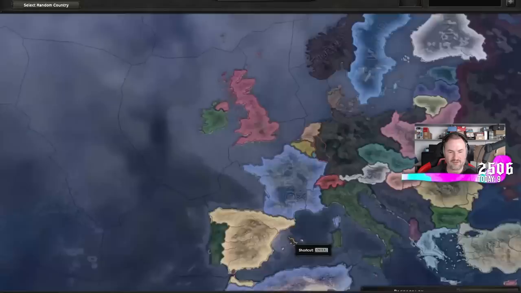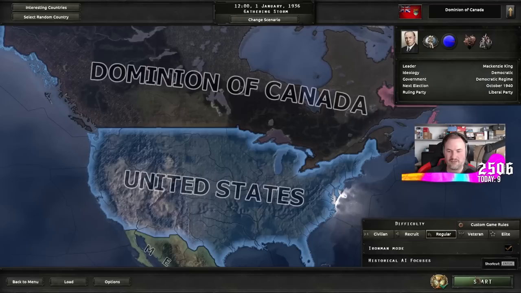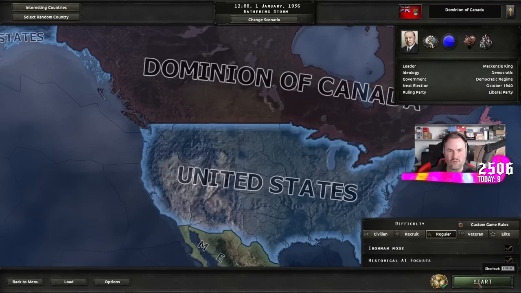Okay. Fine. Let's learn about the Dominion of Canada through a video game, shall we? Mackenzie King. We're a democratic regime with an election in 1940. It's the Liberal Party. Sure. We're going to do Iron Man and historical AI focuses, I guess. Wait, what happens in the States? Nothing, right, at the start? They just slow burn build up. What can we do as Canada, though?